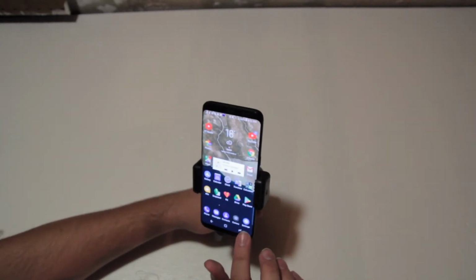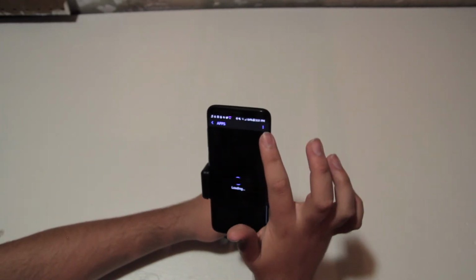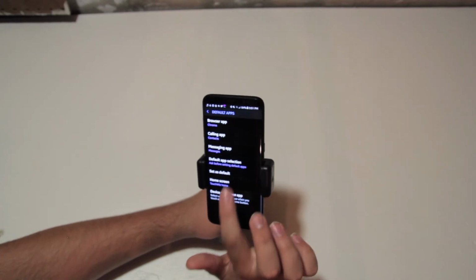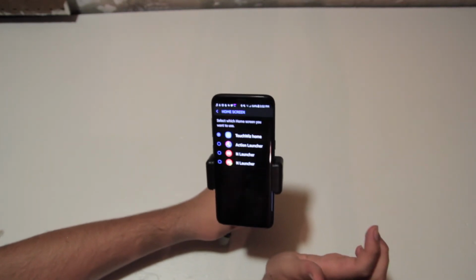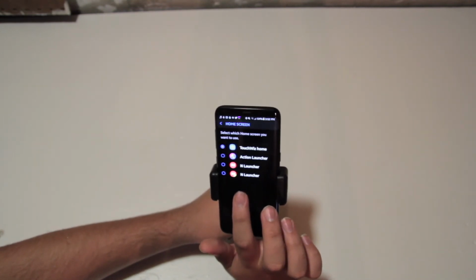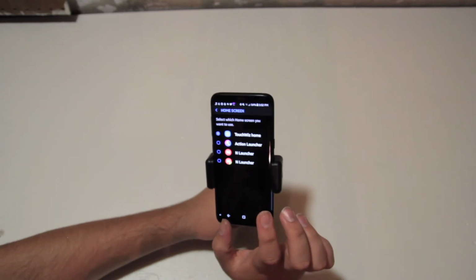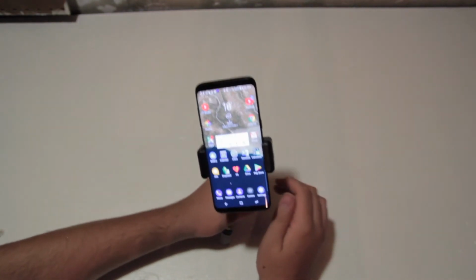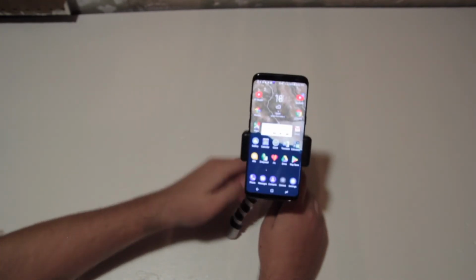And actually, one more thing I just remembered. You can also customize the launcher, so you can give your home screen a totally different look. I have TouchWiz Home, which is the default launcher, which is pretty good. I have Action Launcher and Android N Launcher, which is also pretty good. I've tried a bunch of other ones, but those are the ones that I really like and that work well. And yeah, let's keep it moving.